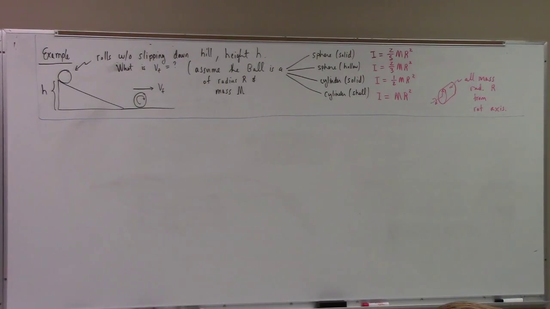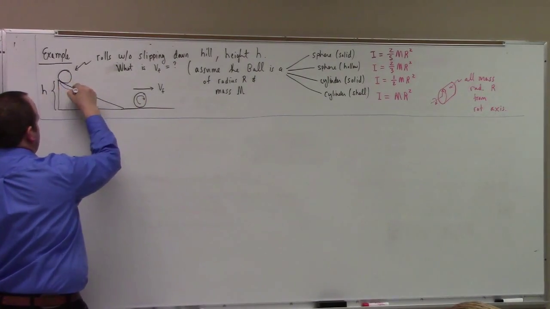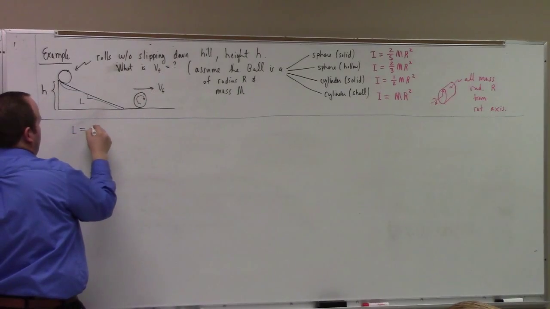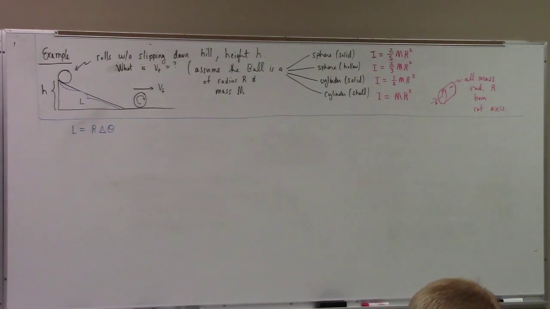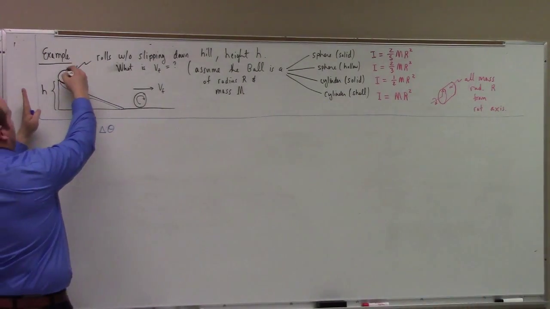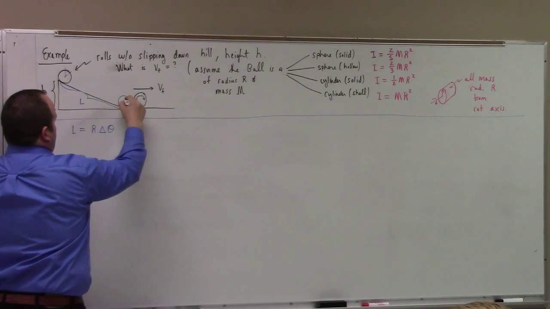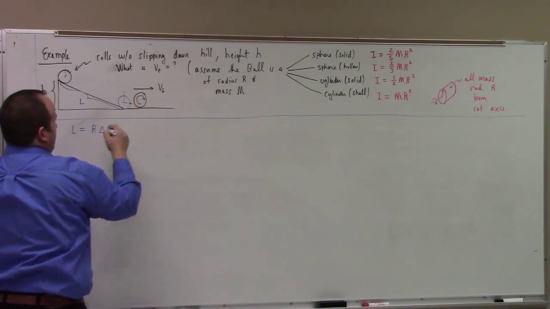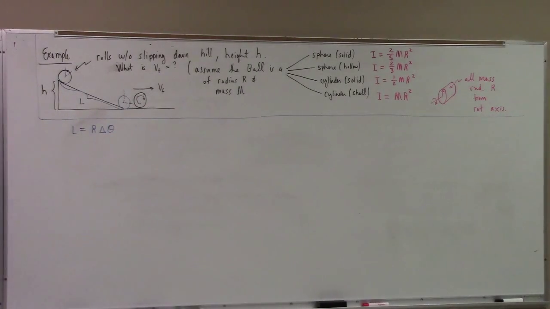But anyway, rolling without slipping means that the arc length subtended by the rolling object is equal to the linear length that's rolled out. So there's a relation: L would be equal to R times the change in theta. Think about the number of radians the thing rolls through. You measure the angle relative to some fixed axis, which moves along with it, focusing on a point. Maybe it's rolled through 3 times, and a little bit more. That's what I mean by how many theta.